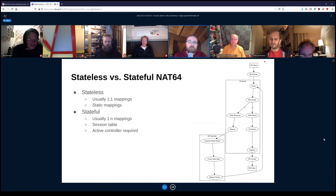If we have an IPv6 host, which creates an IPv6 packet, it goes into the P4 switch and will be parsed. In the first run, it sees there's a table mismatch because we don't have an entry in the session table yet. It will deparse the packet as it was and send it to the controller, which is on a special port. The controller reads the packet, will create a table entry in the switch, and re-injects the packet to the P4 switch as if it just came in. It will see the IPv6 packet and see, oh, there's a table match. I will translate it, deparse it, and output it as an IPv4 packet. That is the flow that we will always have for new sessions.